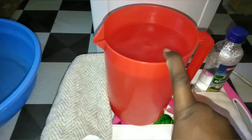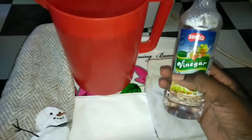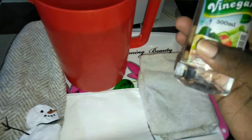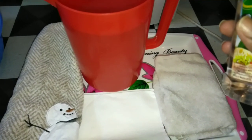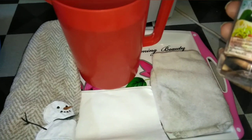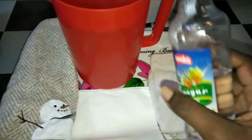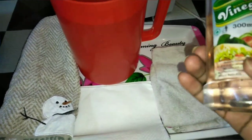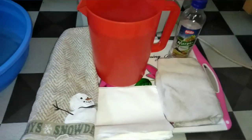Then here I have a jug of hot water. It's not actually that hot, but it's warm water. And then I have white vinegar. I've been using it for quite some time now, long enough to actually disinfect wherever I'm washing my tomatoes, all those kitchen stuff. I use my vinegar to do so. Though you guys know you can even use your vinegar to make your salads.